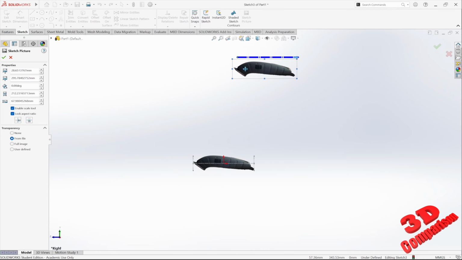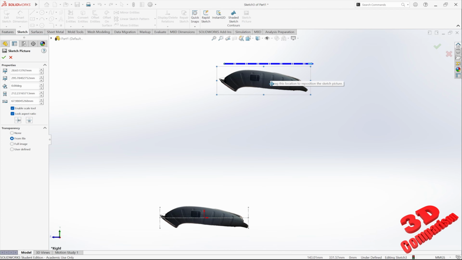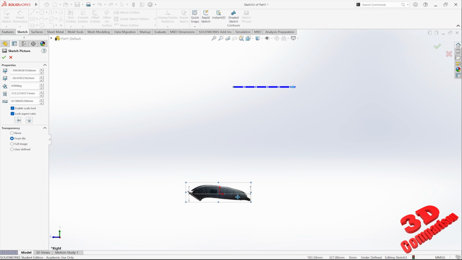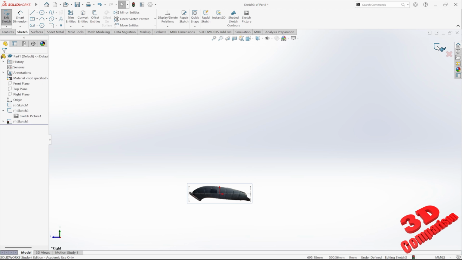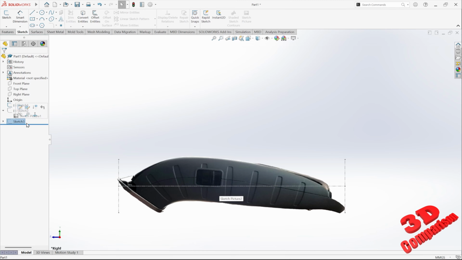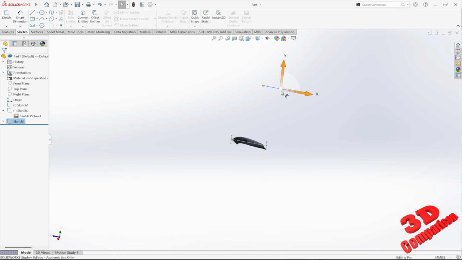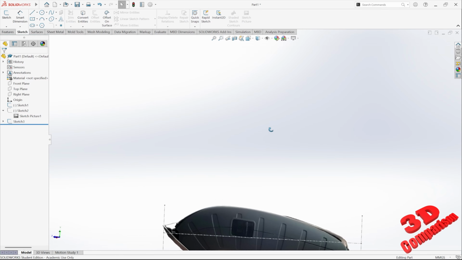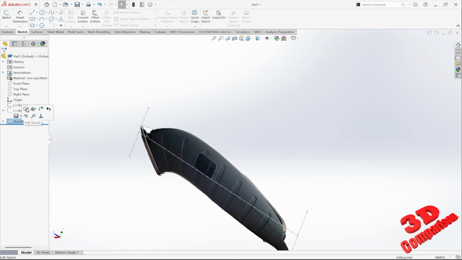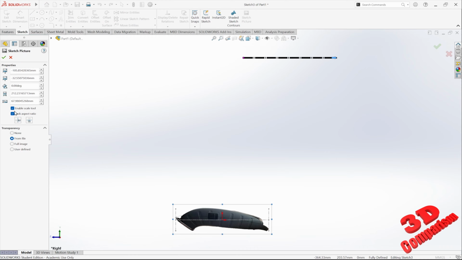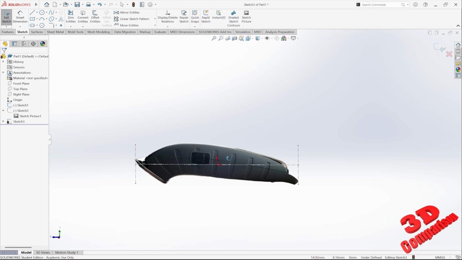But again, you see the problem, that scaling tool will still remain over there. That means even though I will move this into location over here, I can now hide the previous sketch that I added, which is this one, and now I only have the one currently added. Every time I'm going to rotate around, now the rotation pivot point will be somewhere in between those two. So it's really tricky to turn around and check the model. So keep in mind that you will need to disable that scaling tool. Not sure exactly why SolidWorks didn't decide to just have this automatically disable after you do the scaling, so we'll no longer need to manually go over there and change that.